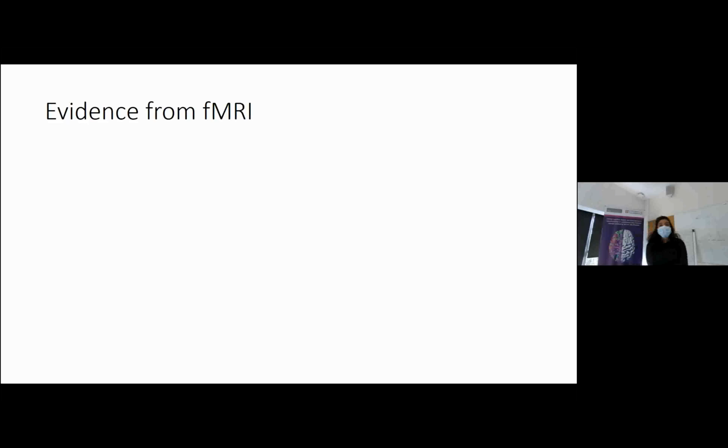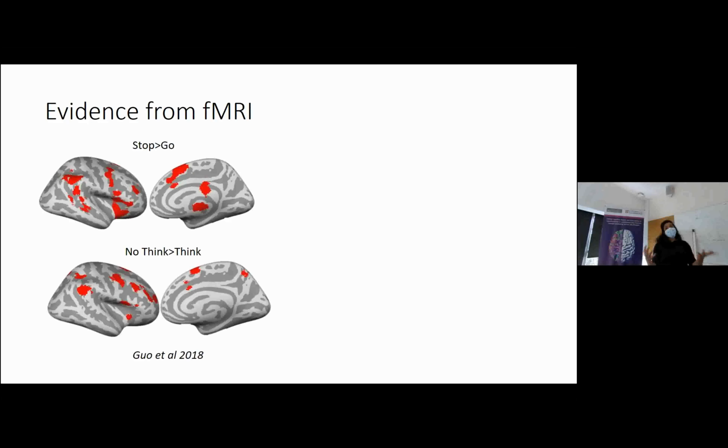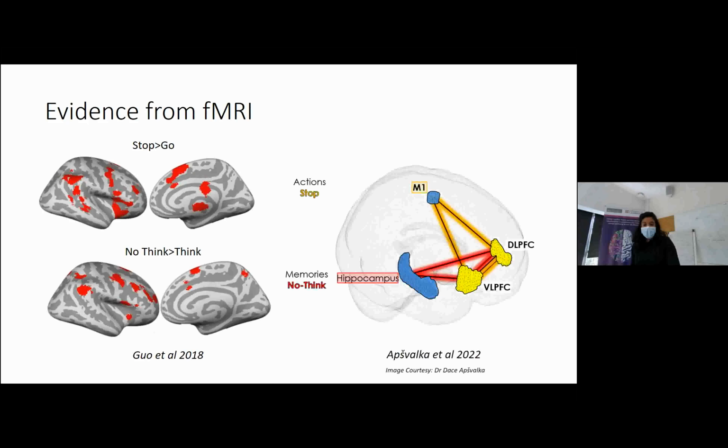We have some evidence in the lab from fMRI studies. For instance, there was this meta-analysis which looked at previous fMRI studies, and it showed that there are similar cortical regions which are involved when people are engaged in either stopping actions or stopping memory retrieval. And these are different kinds of motor and memory inhibition tasks that we use in the lab. Recently, we've also shown, in published work, using dynamic causal modeling, that certain prefrontal regions are involved dynamically in downregulating their respective targets, depending on the task that the participants are performing.